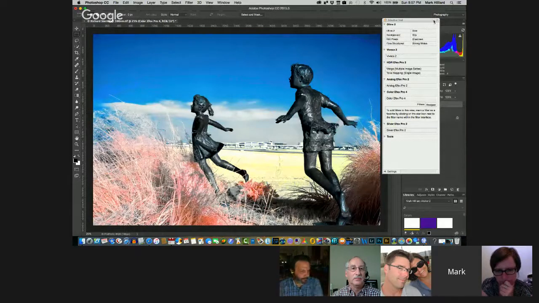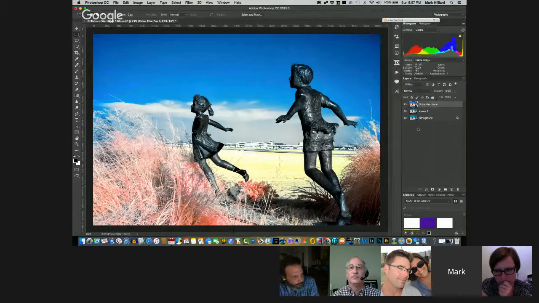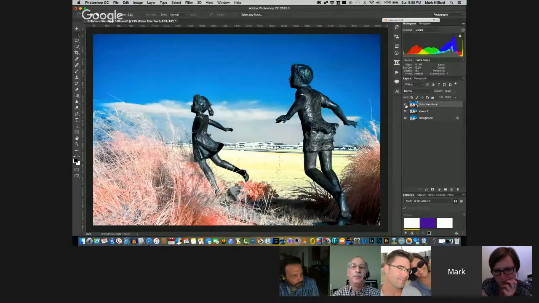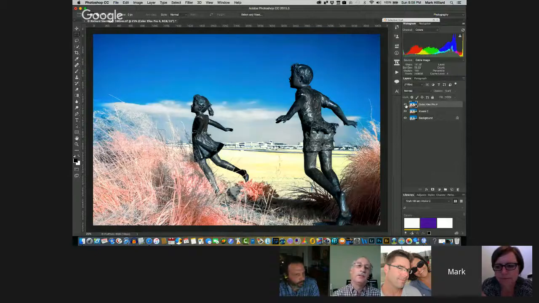All right. So let's turn that off and on. So that added a lot of contrast, maybe too much. We can do a percentage of the layer. Yes, we can. I actually like the more subdued look without the color effects. I prefer this, but again, that's my artistic mind speaking to me.